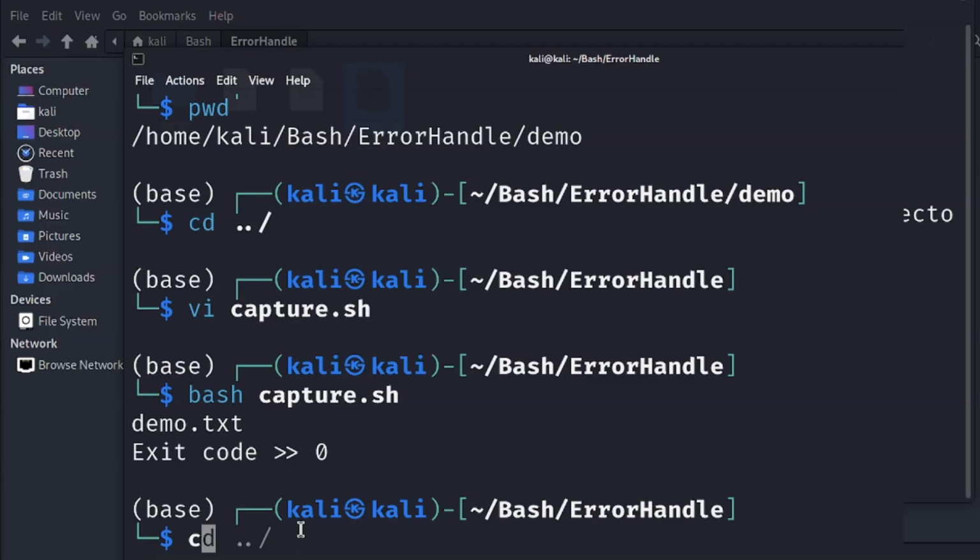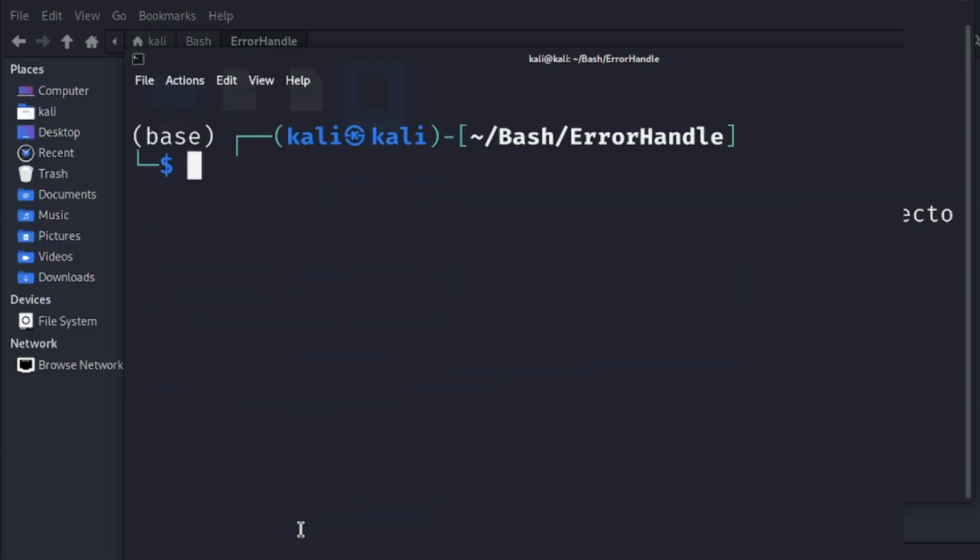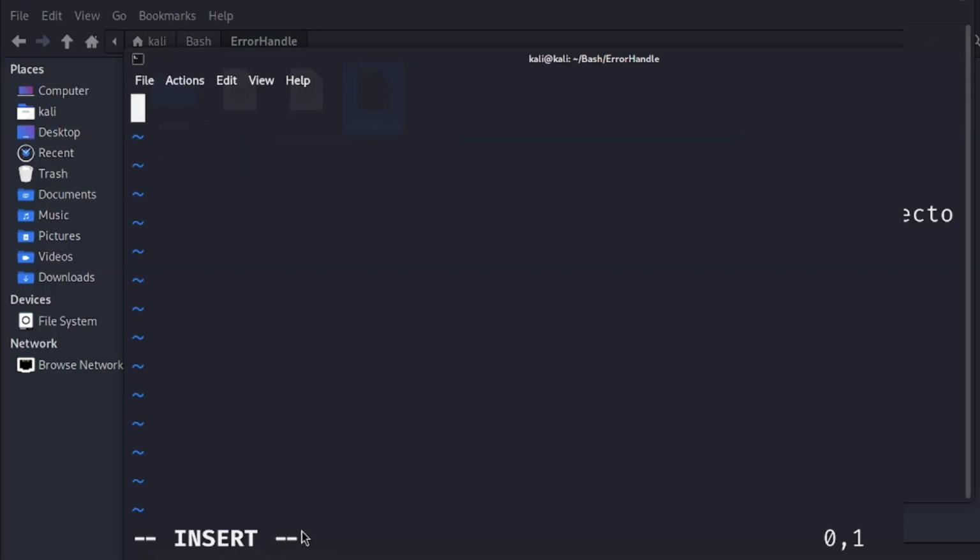Let's say we try to implement a script which uses exit codes with some conditional statements. So here we will write check directory, let's say check_dir.sh, and we will go into insert mode.